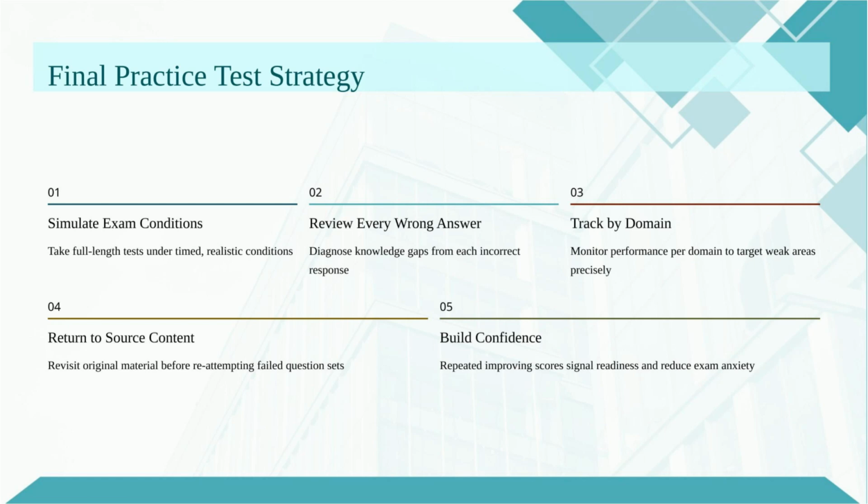So here's the strategy I want you to follow. After each practice test, don't just note your score and move on. Sit with every question you got wrong and ask, why did I miss this? Was it a knowledge gap, a misread, or rushing? That reflection is where the real learning happens. Then go back and strengthen exactly those spots.